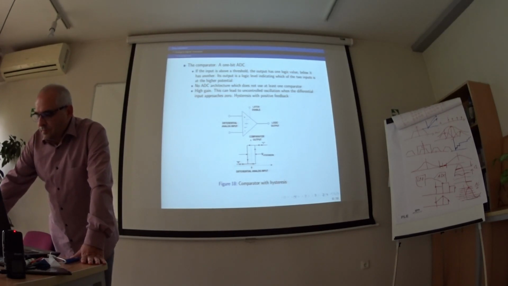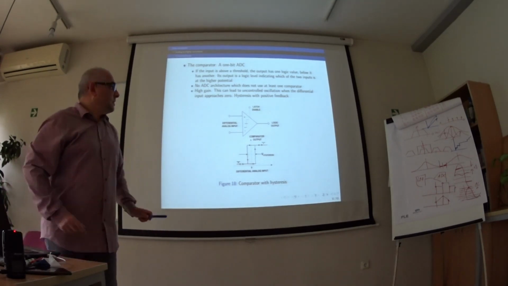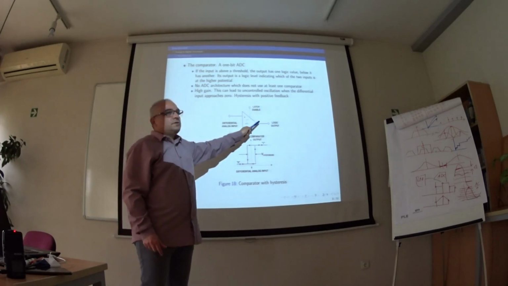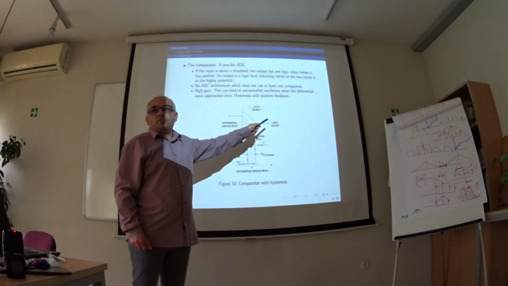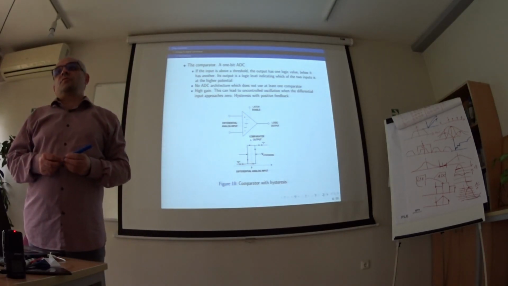And now we are going to make a review of some common analog to digital converters architectures. The first one is the simplest analog to digital converter, which is 1-bit analog to digital converter. We have such thing. This is a comparator. It takes the difference here and outputs one of two levels at the output. We can consider this as 1-bit analog to digital converter.